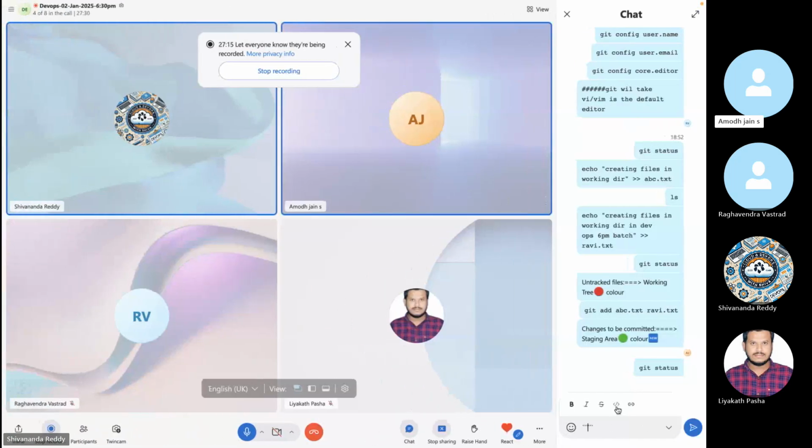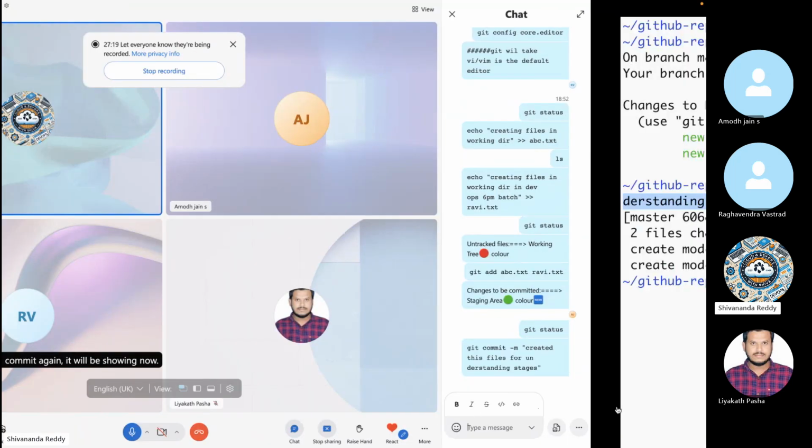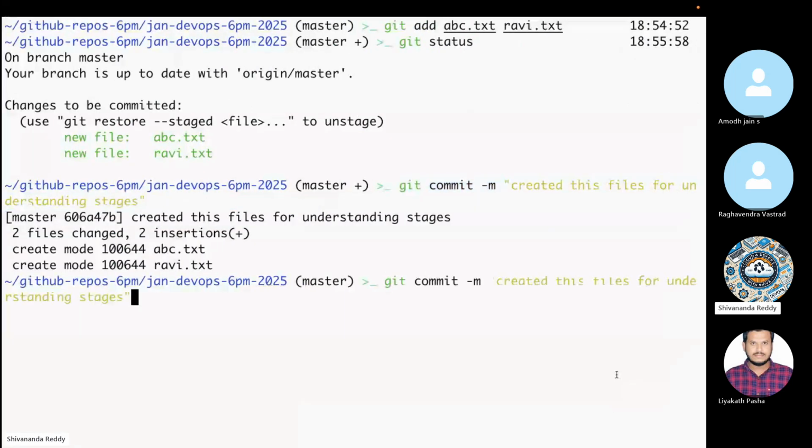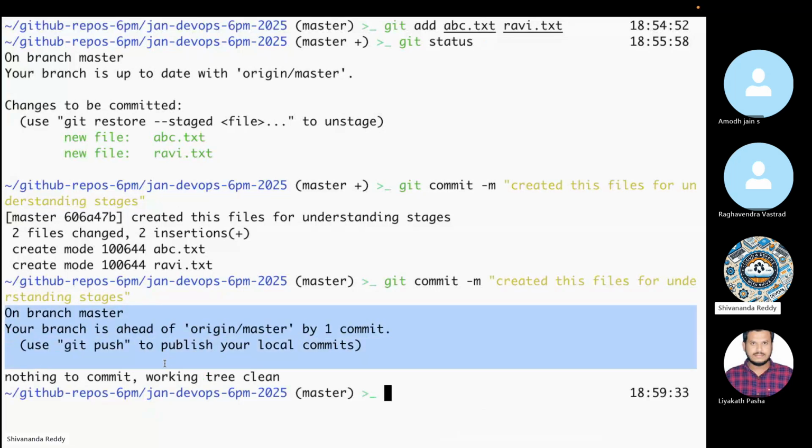But if we commit again, it will show another version, sir? No, it won't show anything. Again, I'm committing. See what it is saying: on branch master, your branch is ahead. It's not showing anything because it commits only one time. Even if you run the same command multiple times, nothing will change.